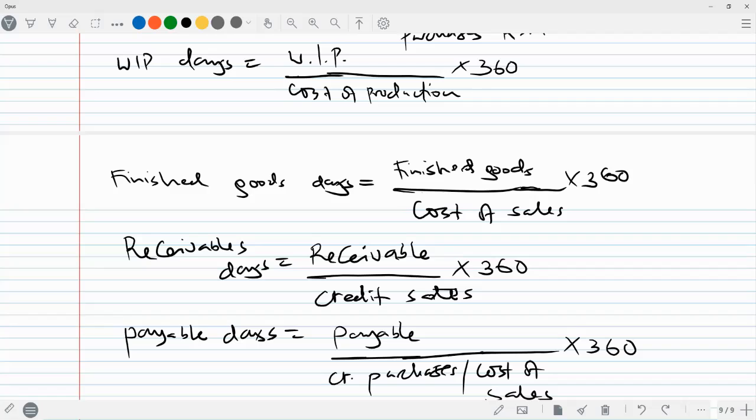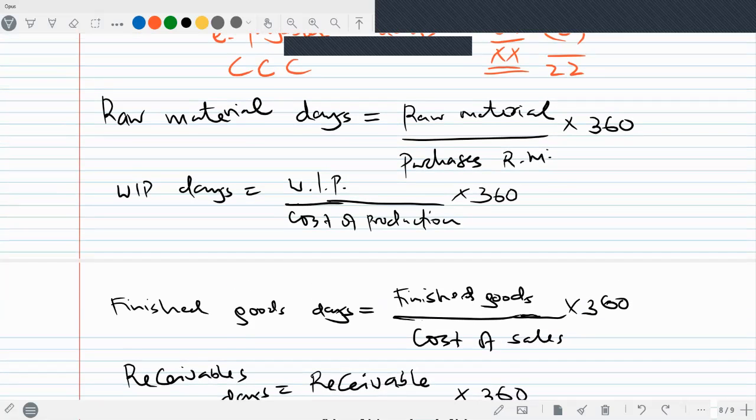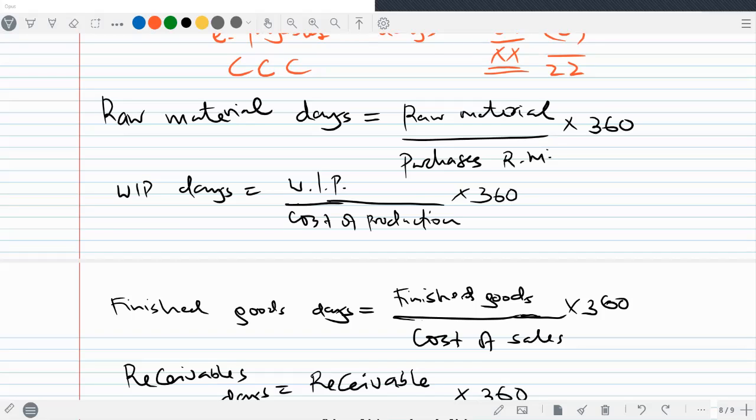Could you please explain raw material days again? The case of raw material days. Okay, what we want to determine is between the time you buy raw material and the time you start production, what's that time difference? Okay, raw material days gives us the amount of raw material we have in store at any point in time. We'll call it the raw material investment. Okay, we divide by the total materials we have purchased within that year. Okay, total material purchase in that year, we multiply by 360.